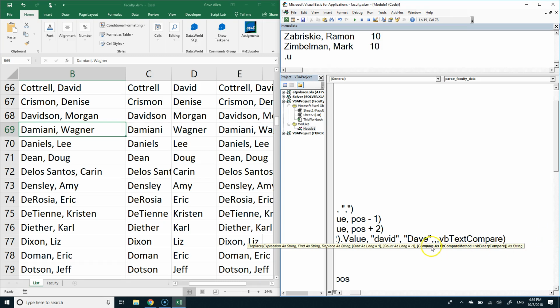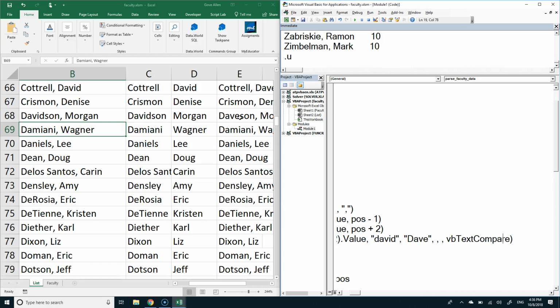I've got 3 commas here because I'm skipping over these 2 other arguments, where to start and how many to change. And now, that's going to say, I don't care about the case when we're finding it. Find it in a case insensitive way, and then go ahead and put in whatever I've told it to put in. So that's kind of nice to be able to say, make this case insensitive. Do that there. Is there a question here?